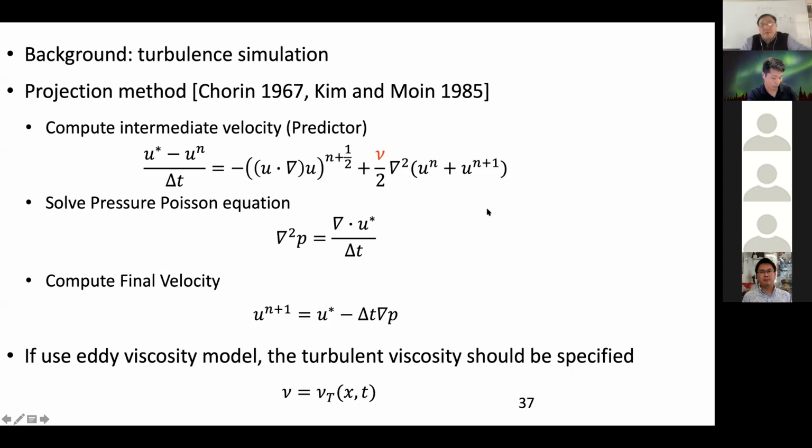And many people who used the front tracking method before remember that we dealt with problems like Rayleigh-Taylor instability using the compressible fluid solvers. That is because the fluid speed is relatively larger compared to sound speed, or the Mach number is much larger.